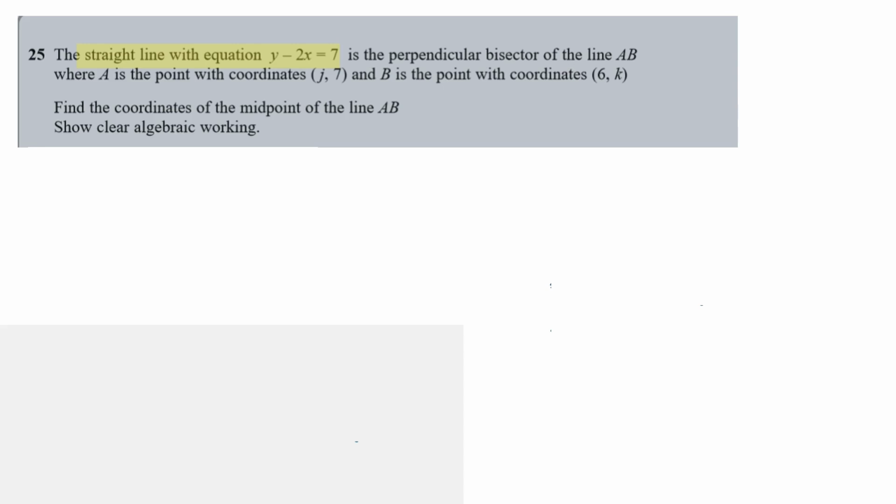And then it tells me that it's a perpendicular bisector of two particular points, A and B. Now, the whole key to this question is knowing what perpendicular and bisector mean, because otherwise the question is almost impenetrable. So perpendicular means it is at a gradient which is at a normal to, or a right angle to, or as many of you know, a negative reciprocal. And the second part means that AB is cut in the middle by the line y minus 2x equals 7. And then just to make the question extra difficult, the coordinates of A and B are both given in algebra form, and I need to somehow resolve that algebra for j and k.